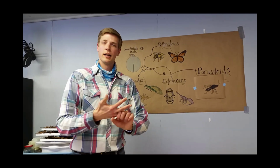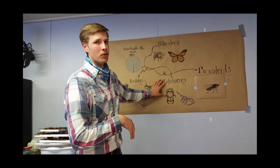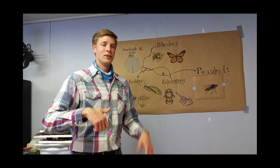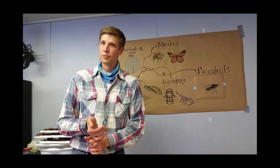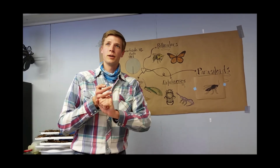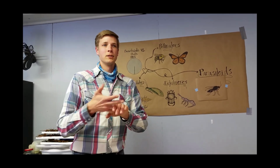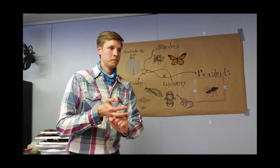The other thing is shelter. They like a nice stable home like us, and if it's destroyed, they're leaving. So if you don't destroy their home, for example, many no-till practices protect insects' homes out there, and you don't spray a bunch of pesticides, it doesn't ruin their house. Those are the two biggest ways to encourage these beneficial insects.